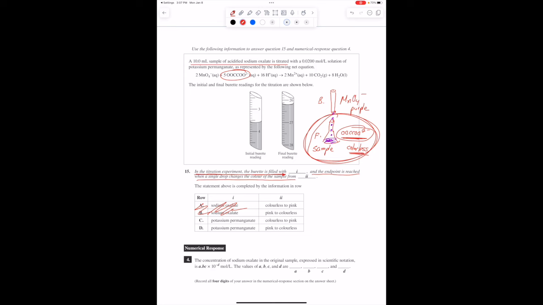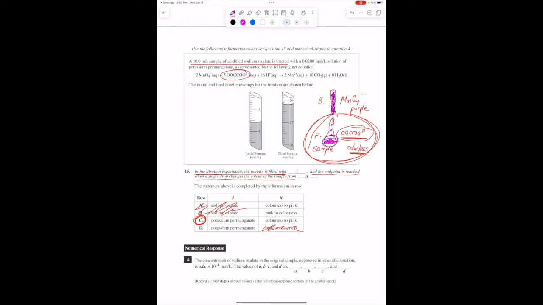How do I know that, by the way? How do you know? So this is out. So the answer is C. If you remember in class, permanganate, wait, I'm confused. Yeah, permanganate is purple. Like, it's a deep purple. But when there's so little of it in there, it comes out looking pinkish. Okay, it doesn't look deep purple like when you start. This actually looks deep purple. When you pour this liquid in here, the permanganate, it looks deep purple. But when it gets to this point, it looks pinkish. Do I have a pink color here? Let's see, I got pink. Yeah, I got pink there.